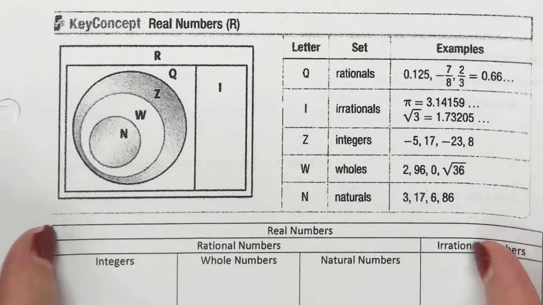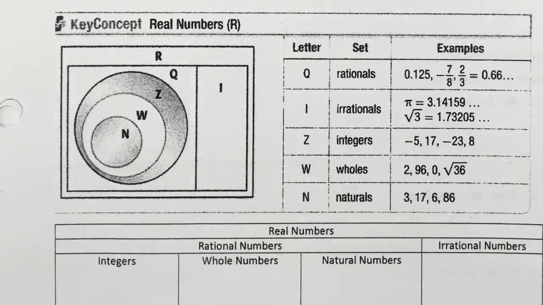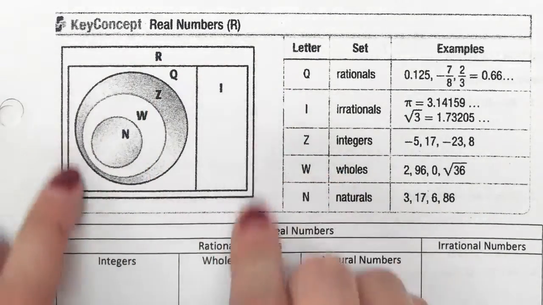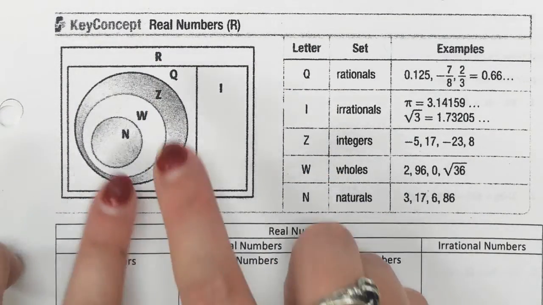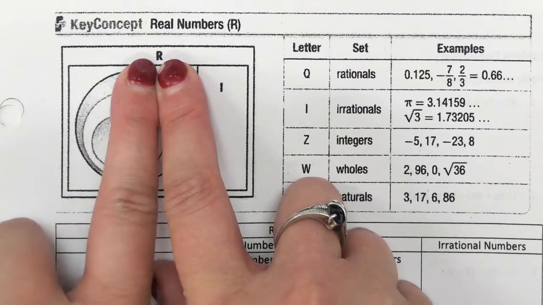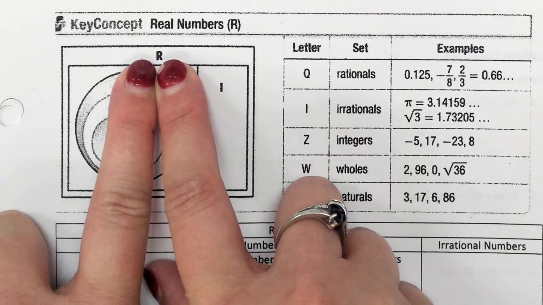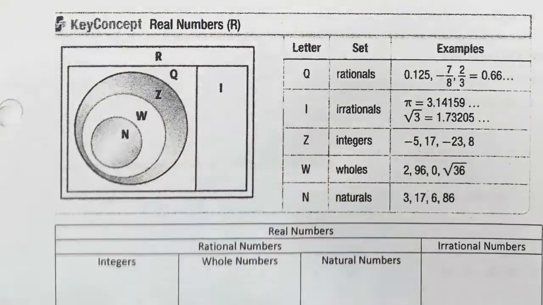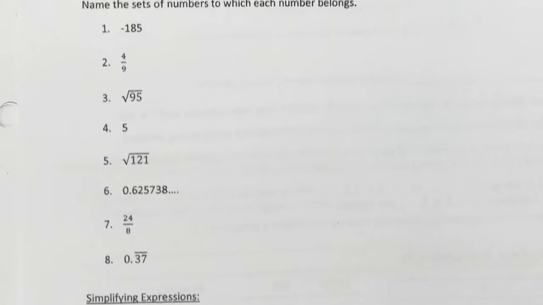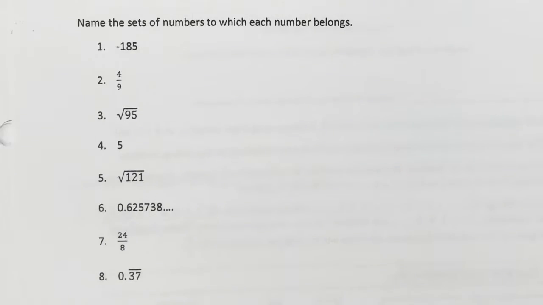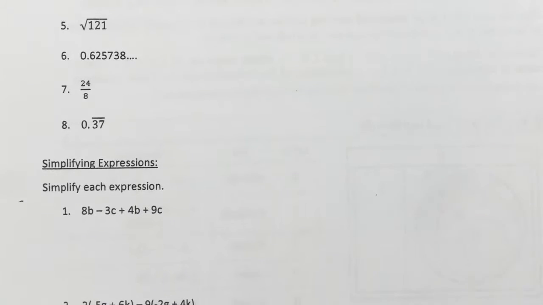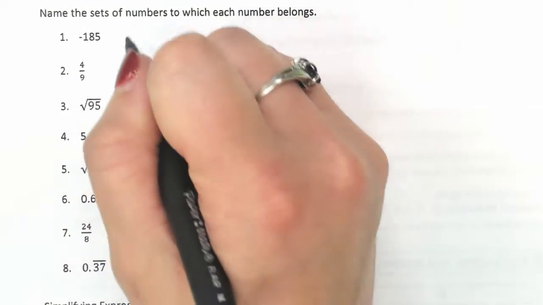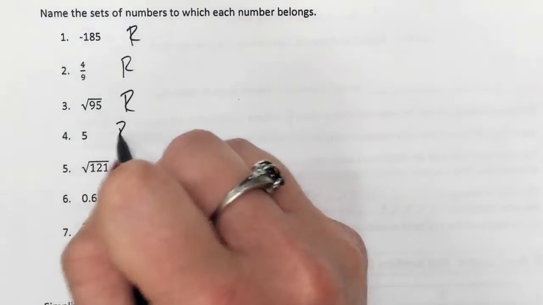We're going to go through this quick. Okay, do you see the big box right here? So every single number you come across can be classified as what kind of a number? Real. How'd you know that R stood for real? They're right there, okay? Okay, so flip over on the back, and we're going to do 1 through 8. And what does that mean that we can classify every single one of those numbers as? So we're going to go through every single one. Here we go. Boom, boom, boom, all the way down.